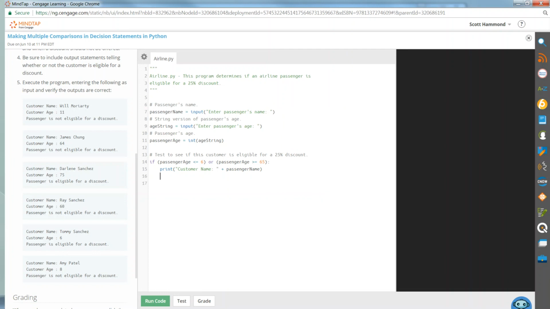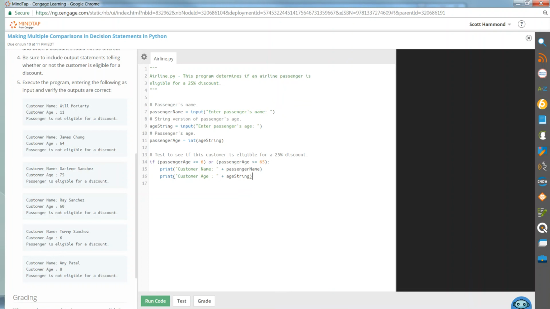Come down. Let's see. Print. The next one is customer age. I'll concatenate that together with age. Okay.